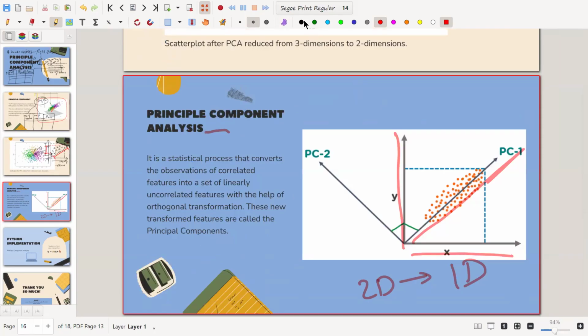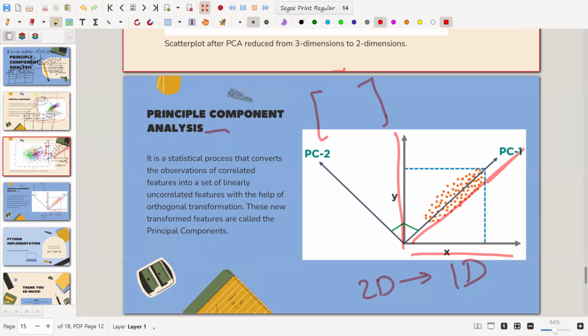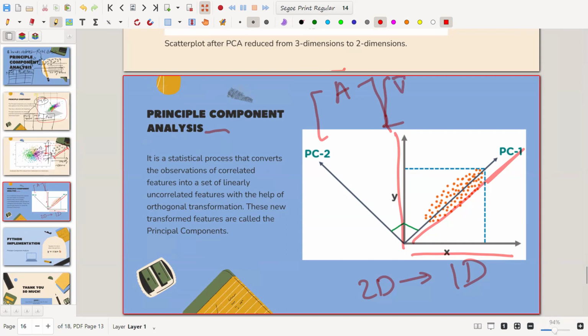So basically, principal component analysis is a statistical process where we convert highly correlated features into uncorrelated features through orthogonal transformation. As we studied, we did some kind of transformation: if we have a matrix A and we multiply it with a vector, it will do some transformation and increase the vector strength. So we are trying to find the vector which will represent the maximum spread of data. This will be the principal component.